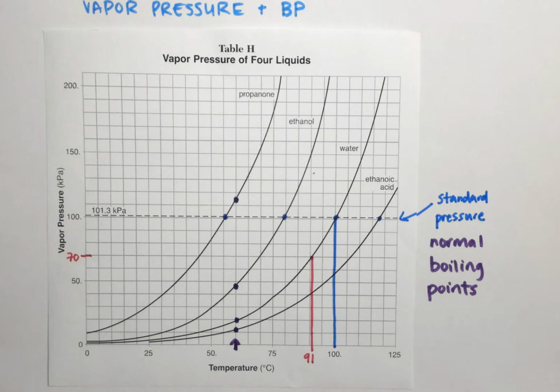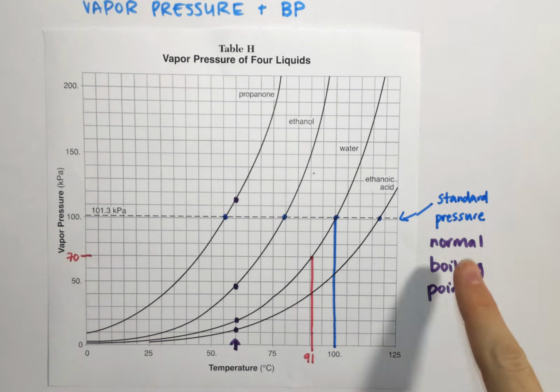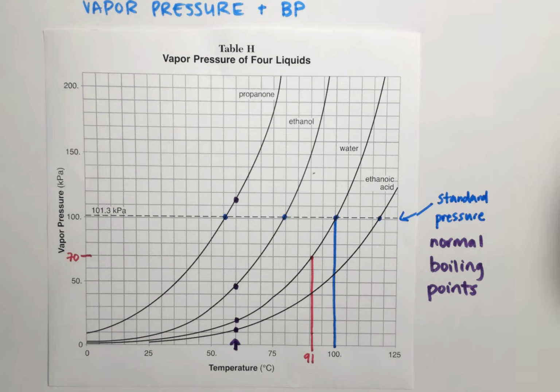So using this table and sort of making the links between vapor pressure and temperature, we can do some direct readings or we can do some comparisons, but this table is chock full of information. You're just going to want to make sure you're reading it in the right way. Be careful with scale, be careful with this term normal, and you should be able to pull lots of success from Table H.